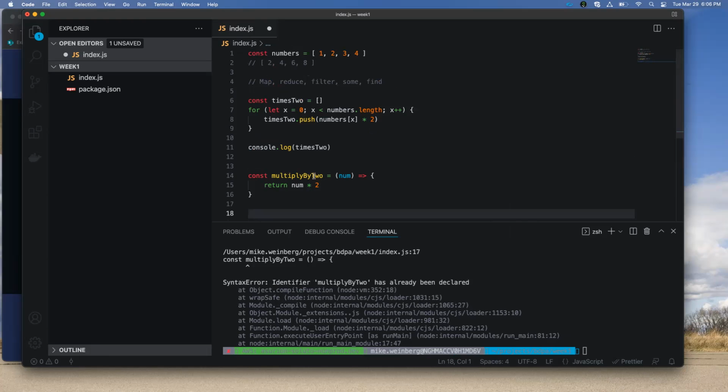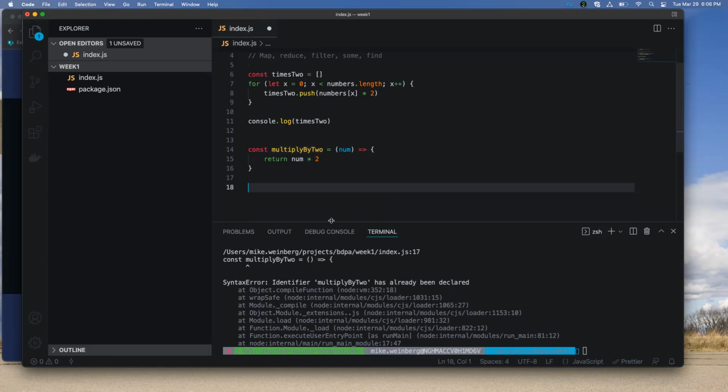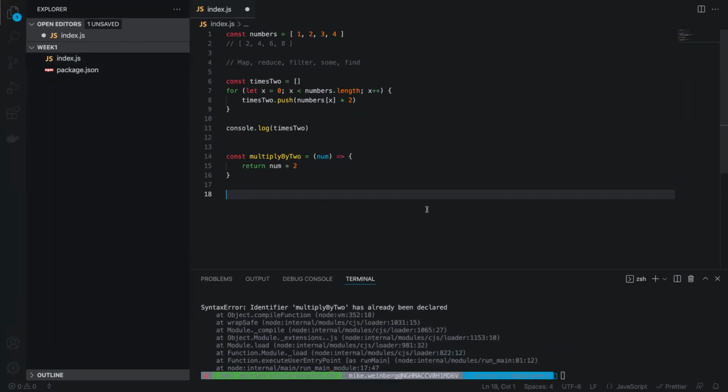So now I'm going to use map. Map will take whatever function I give it and apply it to each item in the array. So I'll also go full screen so we can see the entire file. So numbers.map. I'm going to give it multiply by 2 as a parameter. And what I'm telling this to do is specifically on the numbers array, it's going to take each member, input it into this function and return the result.